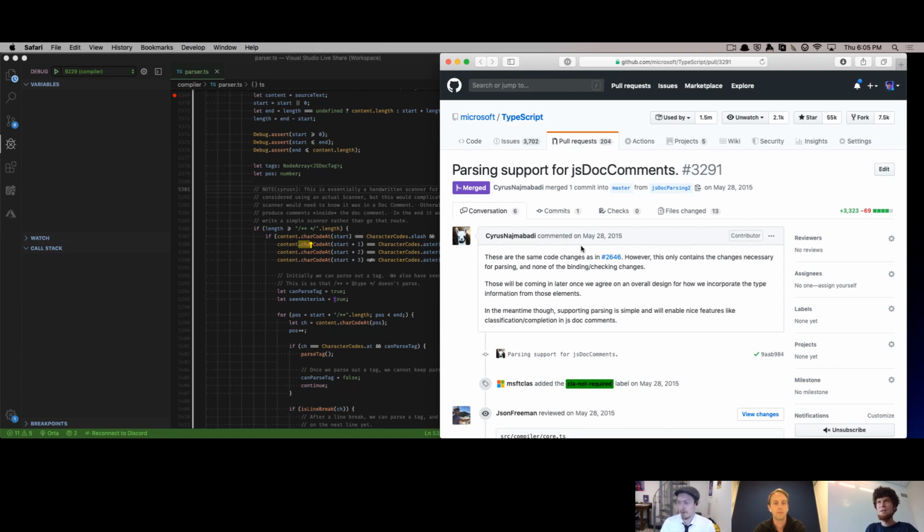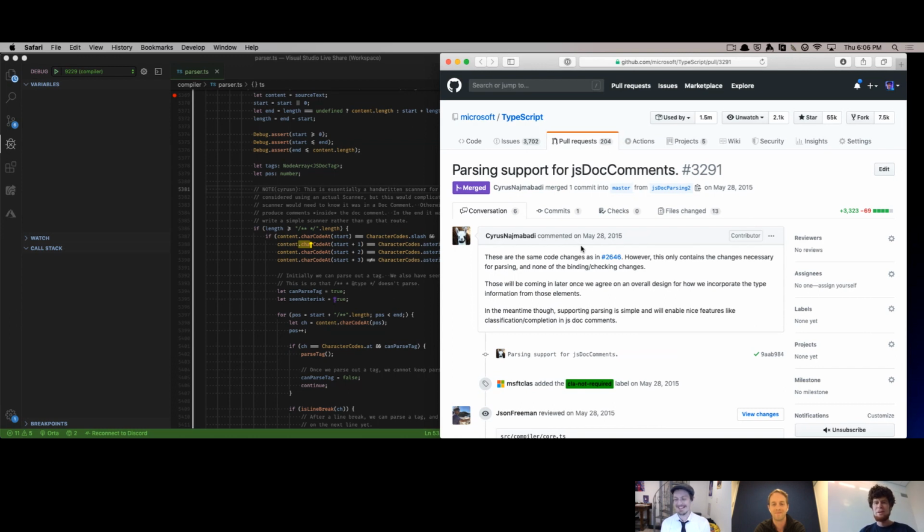So early 2015, the ES6 big push had just ended, and everybody was fixing bugs. I think they were trying to find out what was next. You'll notice that Anders went off and did union types and then intersection types in the next year. And Cyrus started working on JS support. He ended up switching back to C#, I think, on May 28th, so he switched back 2 or 3 weeks after this PR went in, which is why part 2 is done by Ryan and not Cyrus. I don't remember what emergency was happening in C#, but they suddenly needed Cyrus.